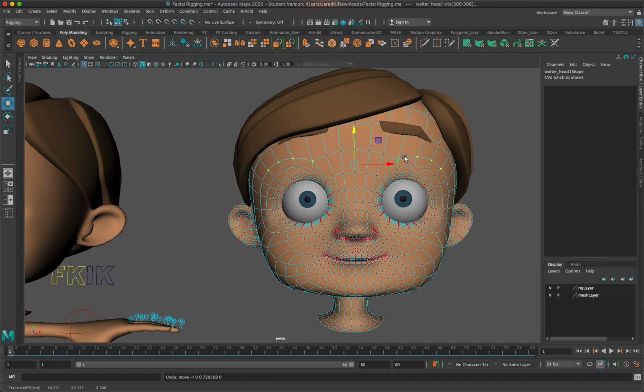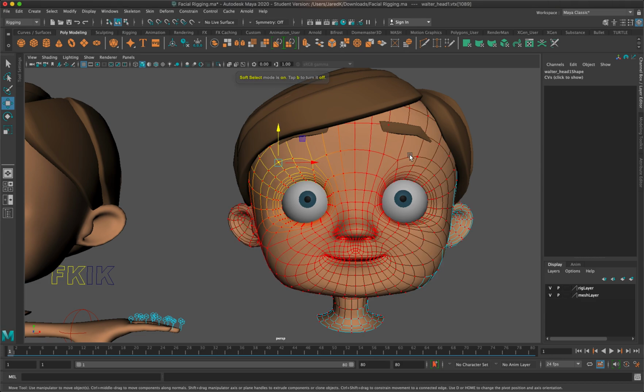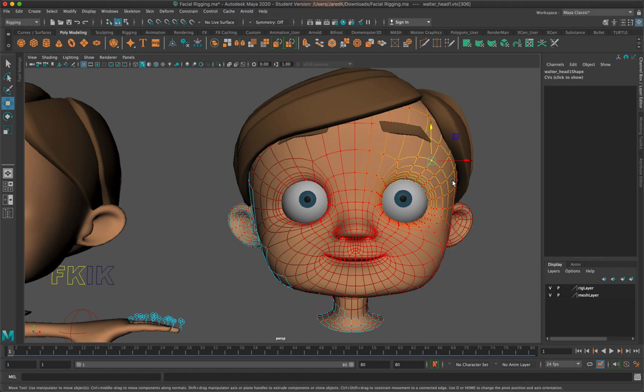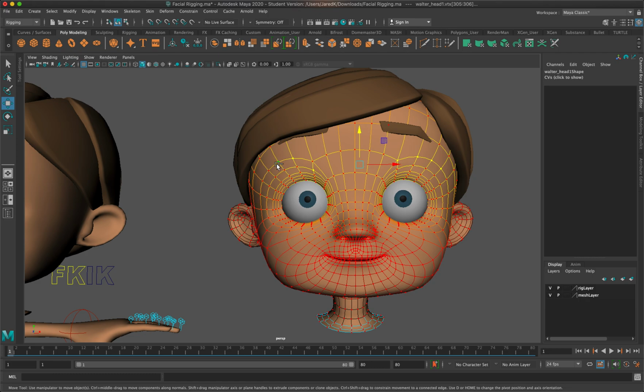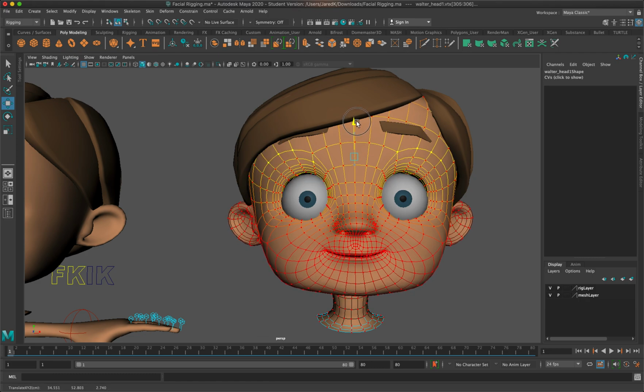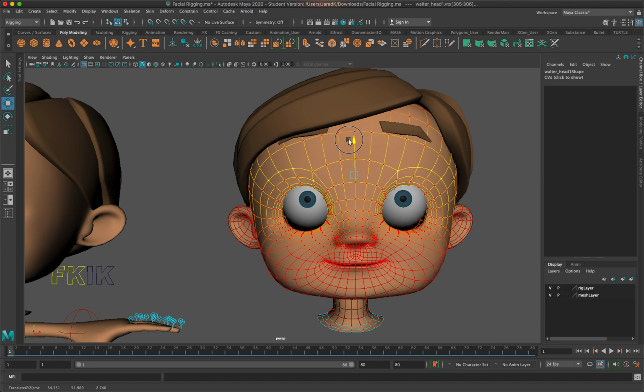So instead, what I'm going to do is use soft selection mode. What soft selection mode is, I'll press B on my keyboard, just like that, and now I have soft select selected. So the way it works is it kind of goes based on a heat map. So yellow means it's going to be the most controlled, and as it goes into red, and then kind of goes to black. So the farther it is on the heat map, the less is going to be controlled on it. So instead, what I'm doing is I'm going to select the exact same vertices, just like we did before, and I'm just going to select it here. And now if I raise it, you see how much more it's going to be moved.